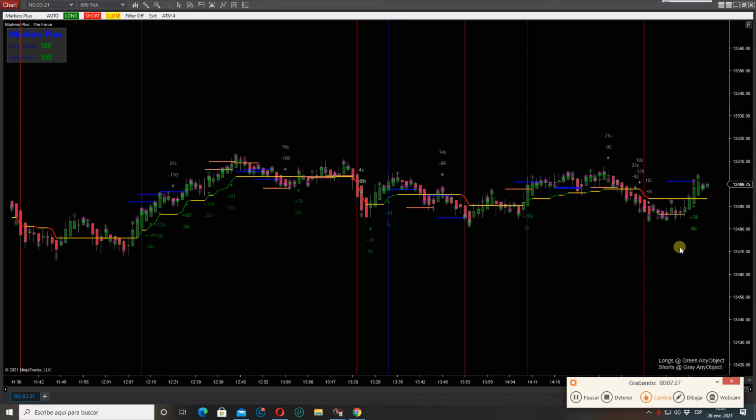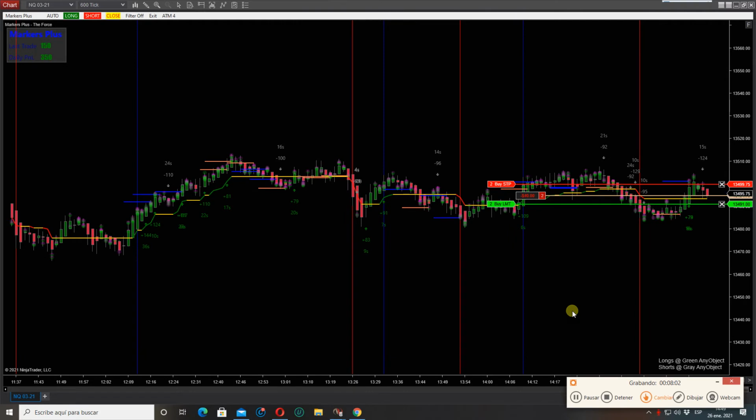We really just need some 10 ticks, 10, 8, 12, 15 ticks, and you're done. Imagine when the market is dropping, falling heavily, or going up. The imbalances can get you the targets really quickly. Right now this is a sideways market, but still we're up to 350. Okay, and order filled. Let's see if this one works out.